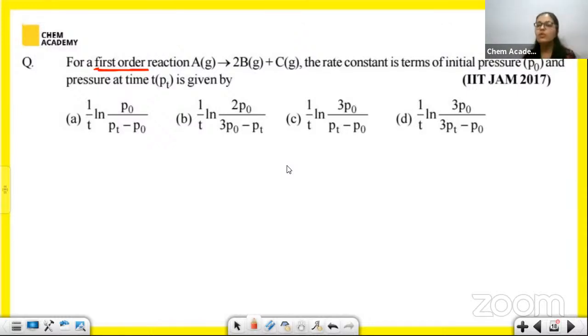First of all, we will do this question. I will tell you how to do this question by a conventional method. Then I'm going to give you a shortcut method which will give you your answer in literally 20 seconds. So let us look at the conventional method of doing this question.